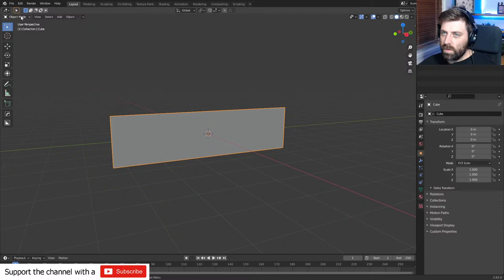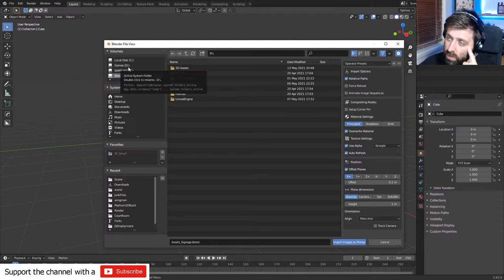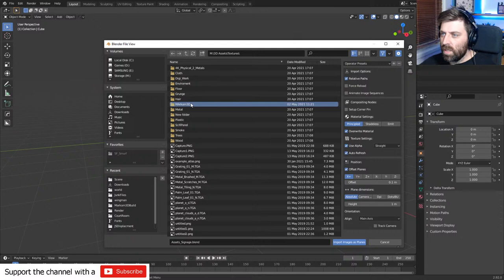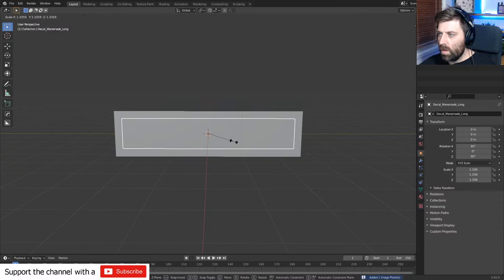Let's maybe go file, import, images, planes. I'm going to go to my Manonade. So I started making like a fake brand. It's called fake brand. That's clever. Which isn't there. File management is very important. Let's go into 3D assets. Let's go to textures. Markom3D. Decals. Yep, these are the ones. And we will go into long. Scale. So it kind of sits on there. G to the X. Beautiful.